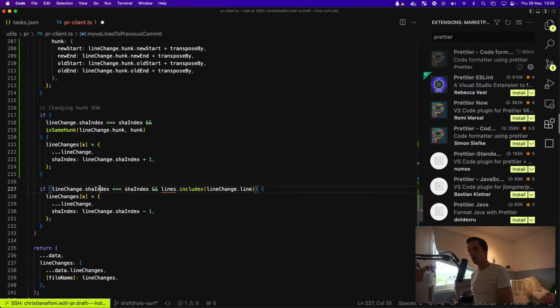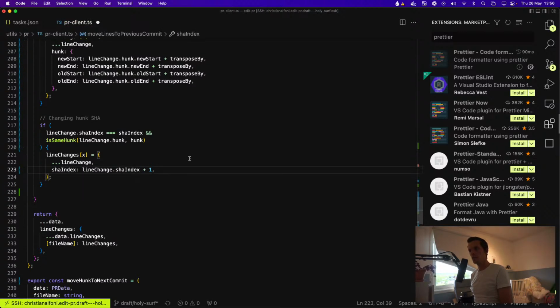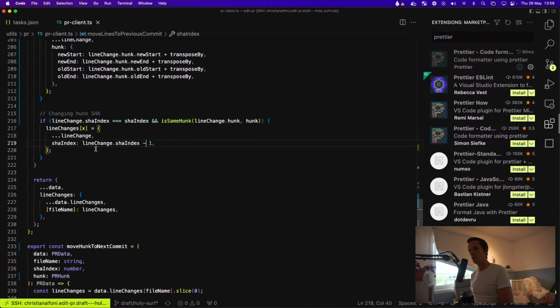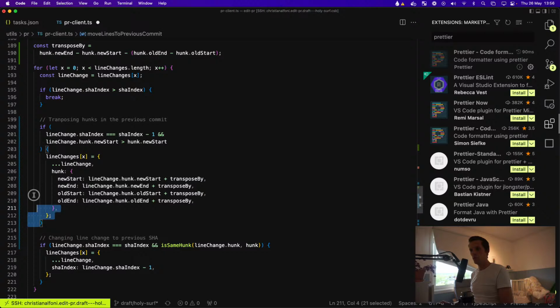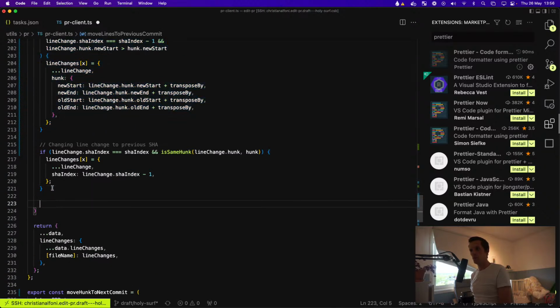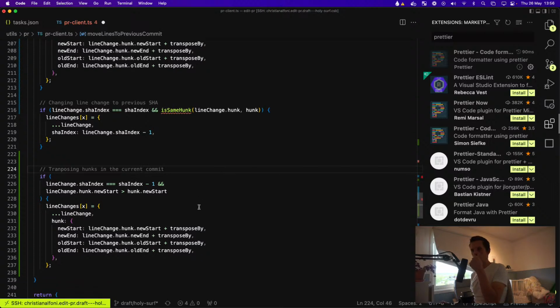We just need to know if it's the current SHA index and if they're on the same line. And then we do minus one. Okay, and changing line change to previous SHA. And then we want to do the transposing thing in the current commit.